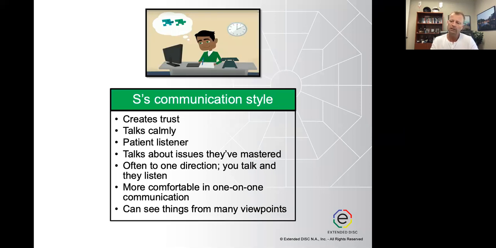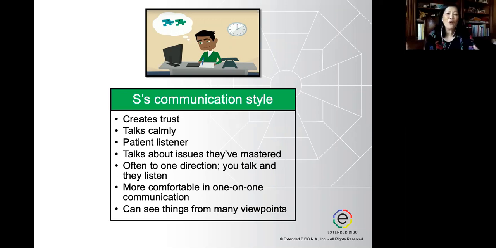Yeah, the only thing I would say about the S style communication is that if you happen to be an S style, maybe be a little bit more assertive in your communication and in your behavior in general, because I suspect you've been in situations when later on you said, I should have taken that action. So I always say S styles, do that Nike slogan, just do it. Don't overthink it, just do it, it'll be okay. Don't wait for that perfect moment. Just do it.